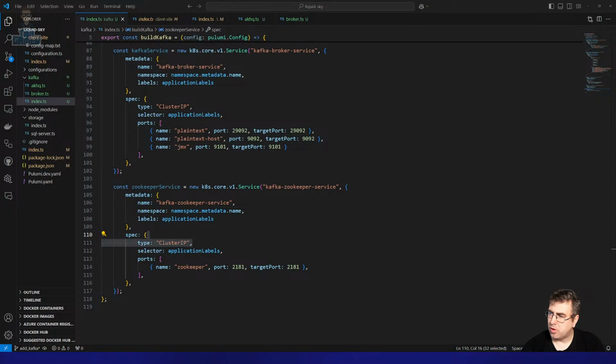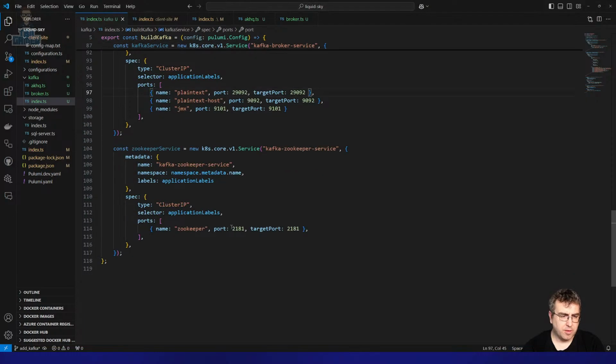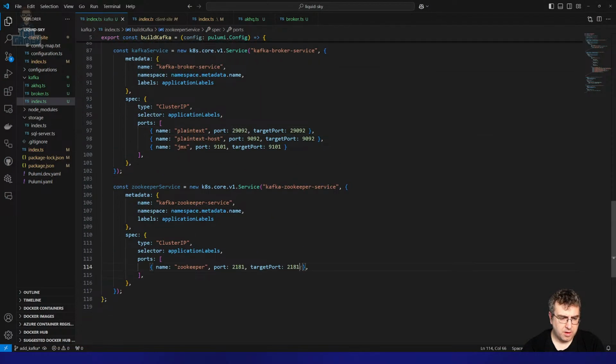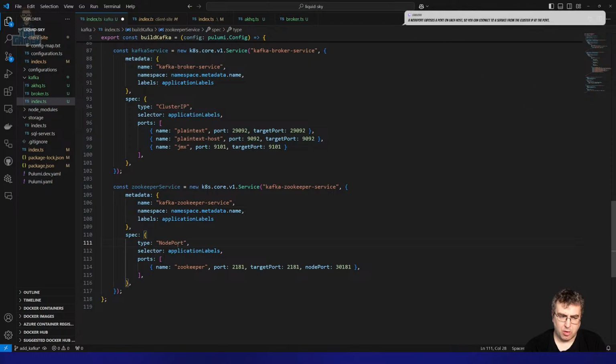What's the node port difference there? So on this service, they're specifying node port as 30181. But they don't use that anywhere else. And they're specifying node port there.